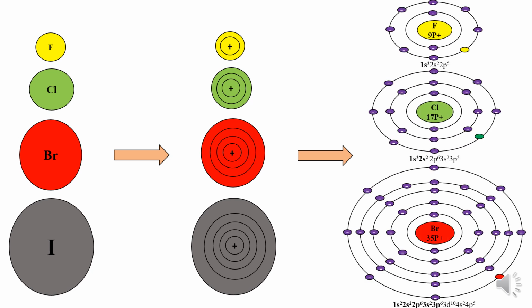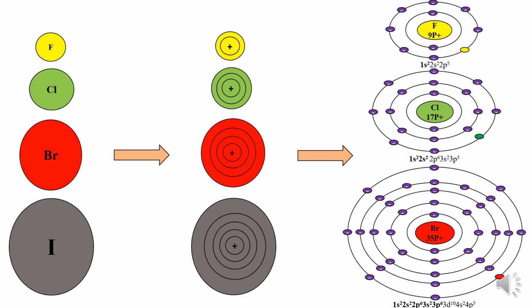With the increase in the number of shells, obviously, there is increase in the number of electrons. In case of fluorine atom, there are a total of 9 electrons in the respective shells or energy levels. That is the total number of electrons. In case of chlorine, you find 17 electrons. In case of bromine, you find a total of 35 electrons. And in case of iodine, which is a bulkier sized atom, you find a total of 53 electrons. So with the increase in size of the atom, the number of shells increase, and with the increase in the number of shells, the number of electrons also increases.